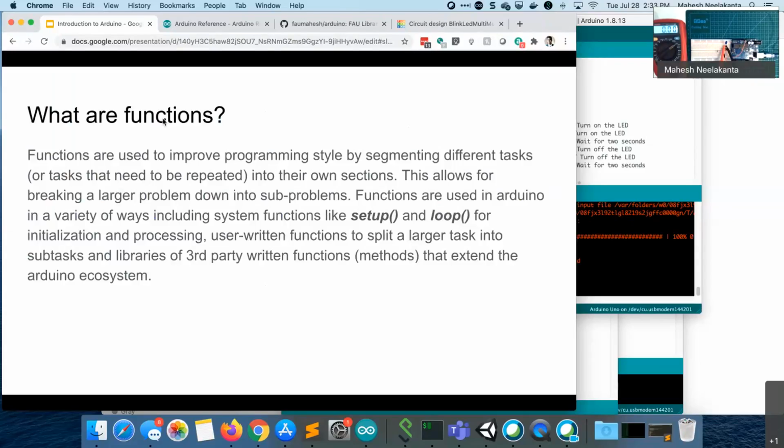And ultimately you want to say, like, I need to break this down into something that's easier to understand or that I can focus on. In fact, the setup and loop are the main functions that we have seen already. And the example that I'll show you is where we do some of those things in other functions so that you don't have to put everything inside the loop. This is very important because when you are breaking your larger task into subtasks, it really makes your code easier to read. It also lets you split your code writing up with somebody else, so somebody else could work on a certain part of your code.